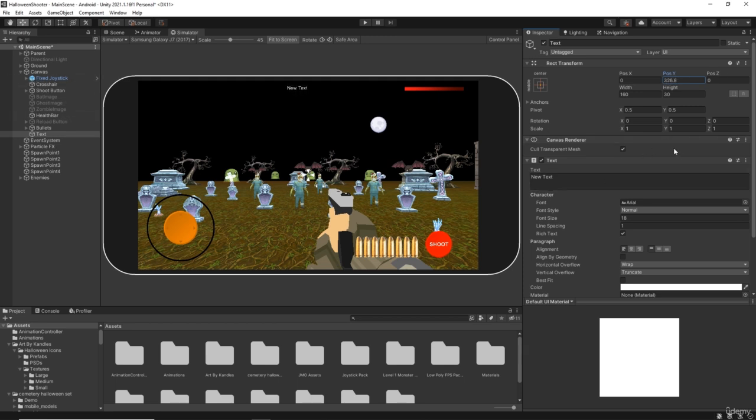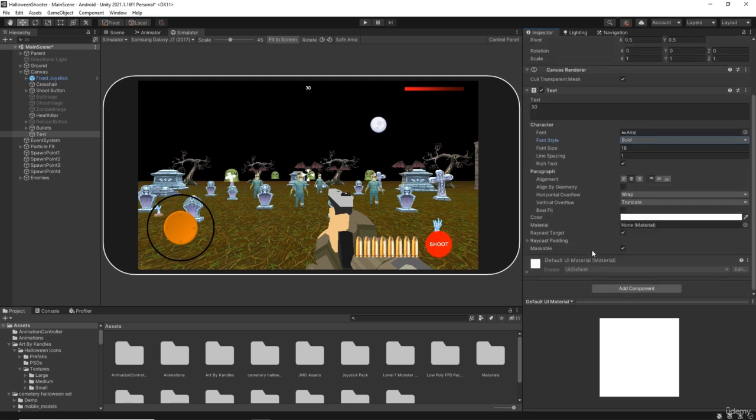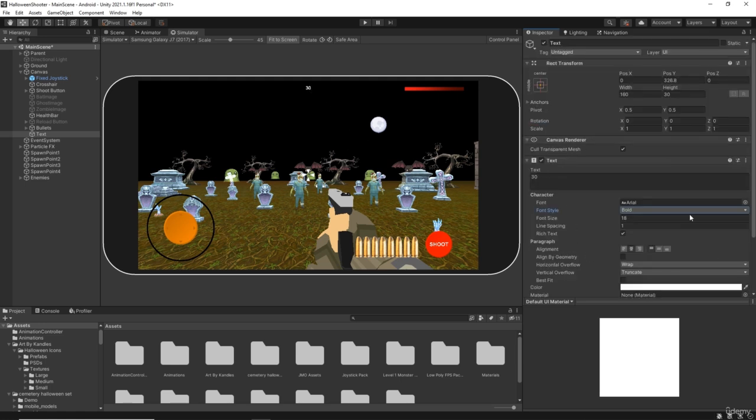and then I'm going to click on the alignment center so I can get it centered on the screen, and this is just going to, let's say that we give around 30 seconds. My font style, I might actually make that bold just so it stands out a little bit more. Okay, and we're going to be controlling this text through code. So I'll just rename this as timer text.